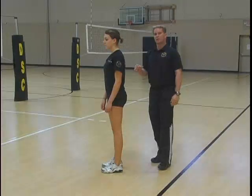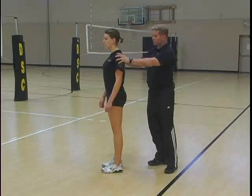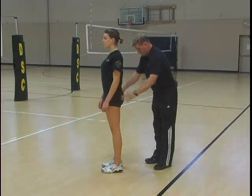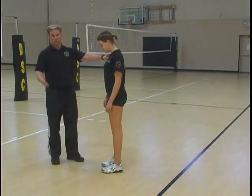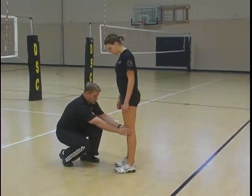But the one thing I can do with her right now, just to help her, is put her into what I call a good posture where the shoulders are back, so I'm giving her reinforcement. I'm going to rotate her pelvis back just a little bit. I'm going to ask her to stand more in the middle of her feet, and we can do this in front of a mirror so she can view this. I might ask her to rotate her knees out.